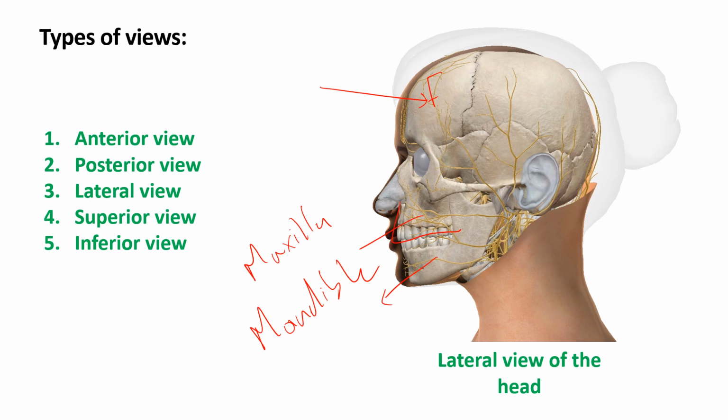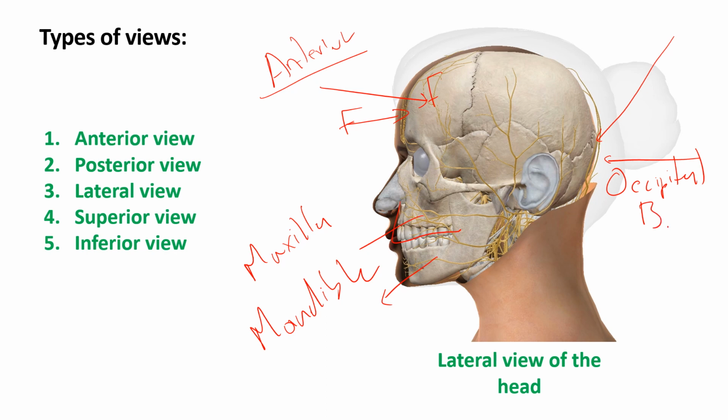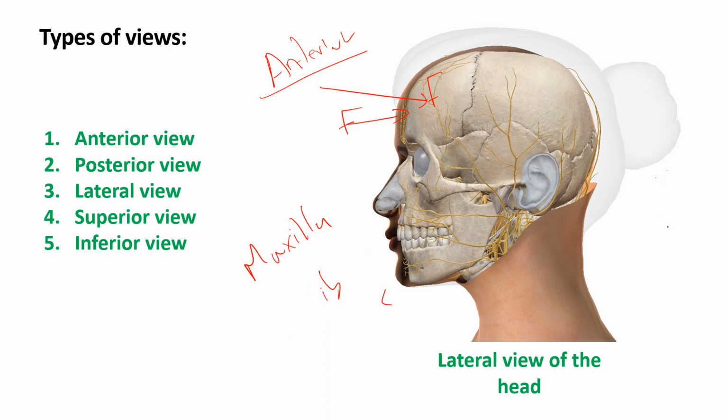Now the frontal bone, also we have another bone. The frontal bone is the more anterior bone. See, anterior, why? Because it's the bone that is more in front. What is the name of the most posterior bone? Well, that is the occipital bone. So you can see here that in the lateral view it is very important to be able to recognize these.